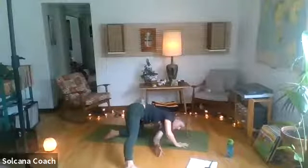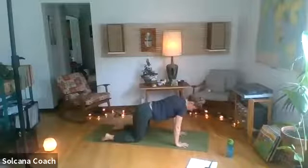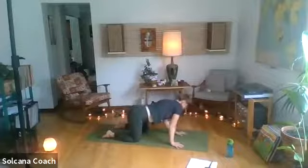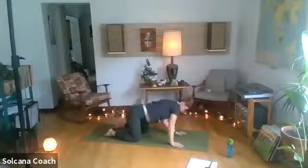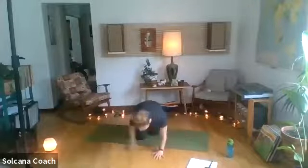Cool. We'll press into our right hand, bring both palms to the earth, both knees to the earth. Let's do a little marauding bear. So that's just side to side, cat and cow. So squeezing one hip and shoulder together on the other, back and forth a little bit. Getting ready to do all of that jazz on the other side.